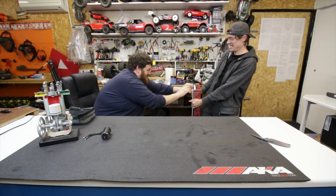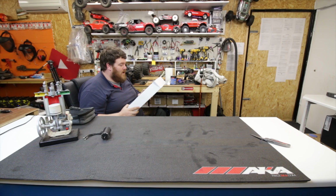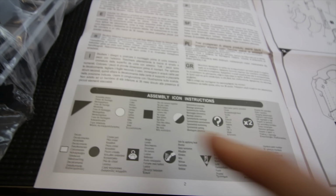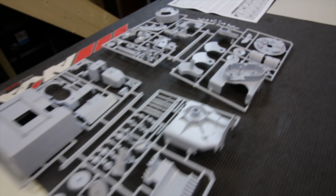Can't get it open. Pat, come on, pull on that. Yes! Oh, what? This ain't gonna be no quick build, mate. Oh, it doesn't have to be glued, does it? It's Airfix, isn't it? It's gonna have to be glued. Oh no. Is it seriously glued? So, it says here that we need cement. We haven't got any, so we'll use super glue.